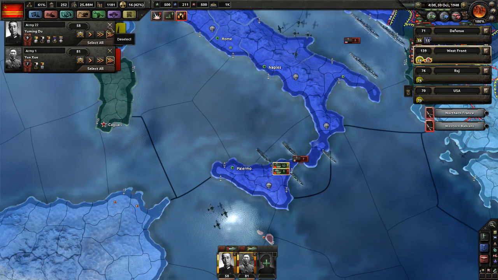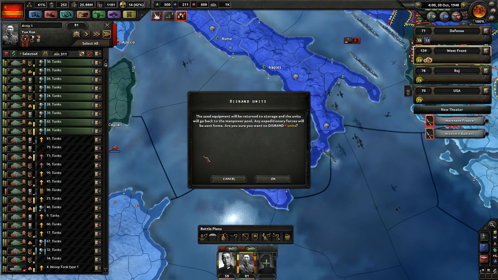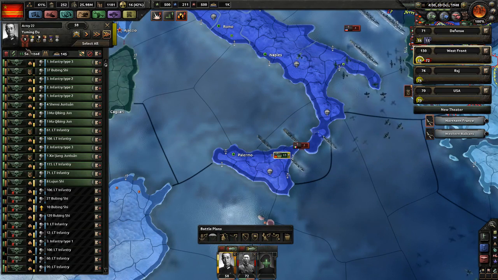You know what? Let's actually do that. Those tanks, it's a bit of a pity. They are very, very well equipped. There is no penalty here because they are in our controlled territory. They're not encircled or anything. We get everything back. That's fine. It's a little weird since the units themselves can't get through there, but this stuff can. It's okay.